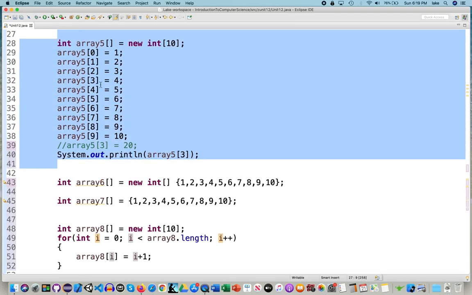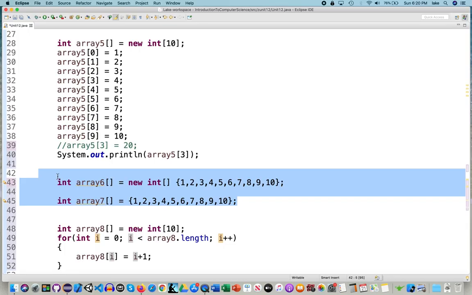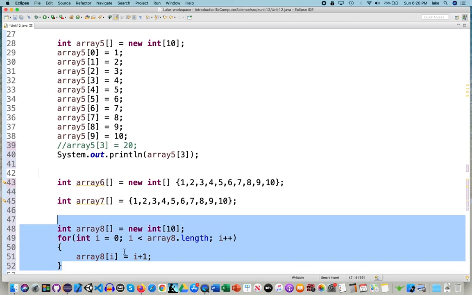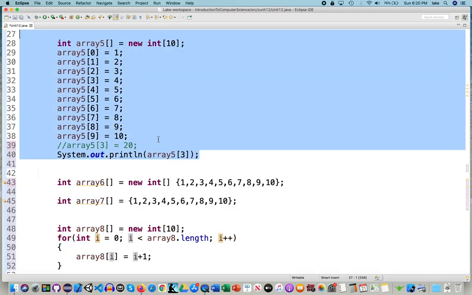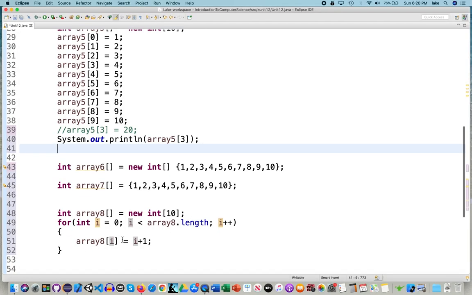This is known as the manual way. Do it manually. This and that, same idea. These are done from initialization. So if you know exactly what needs to go into the array before you start, these two are good. Sometimes you don't. And this and that wins. If you know the pattern, you'll put them in. If you don't know the pattern, you may have to do it manually, or at least some of them manually. Generally, though, we do know a pattern, so we'll be able to use a loop to do that.